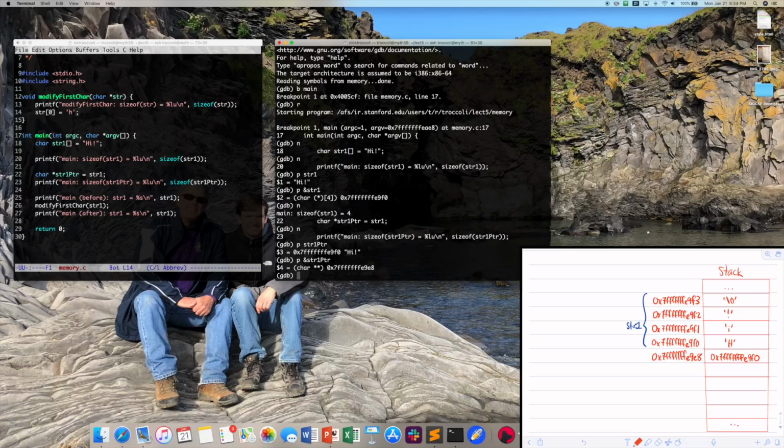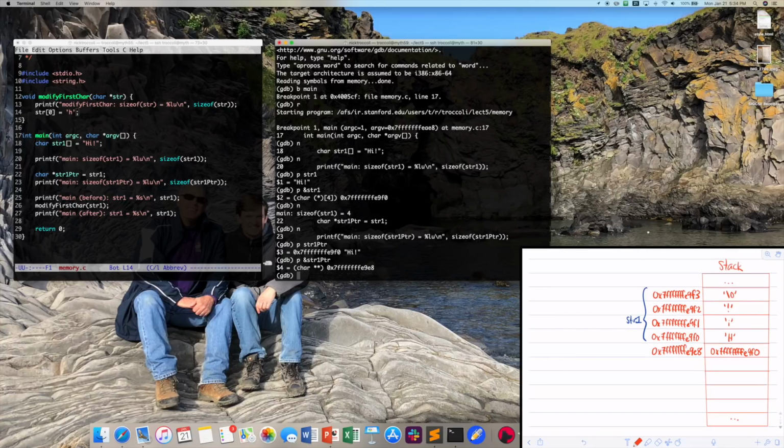Well, if you look here, the difference between E9, E8 and the next address, E9, F0, is 8 bytes. It turns out that 8 bytes, as we know before, is the size of a pointer. And so it needs 8 bytes of space because it's storing 8 bytes for the pointer. And then as soon as we go beyond that 8 bytes, we get to the H. Okay, so this is str1 pointer.